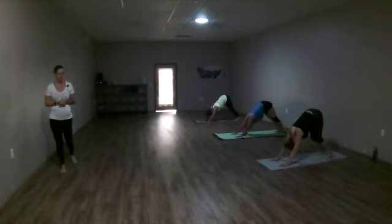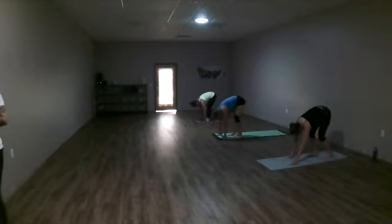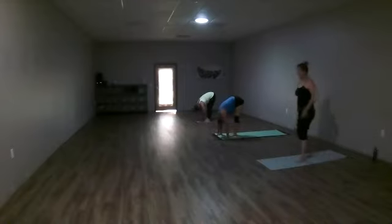strengthen the ankles. On your next inhale, walking your feet forward to meet your hands. Just folding forward. Grab elbows, sway, rock.